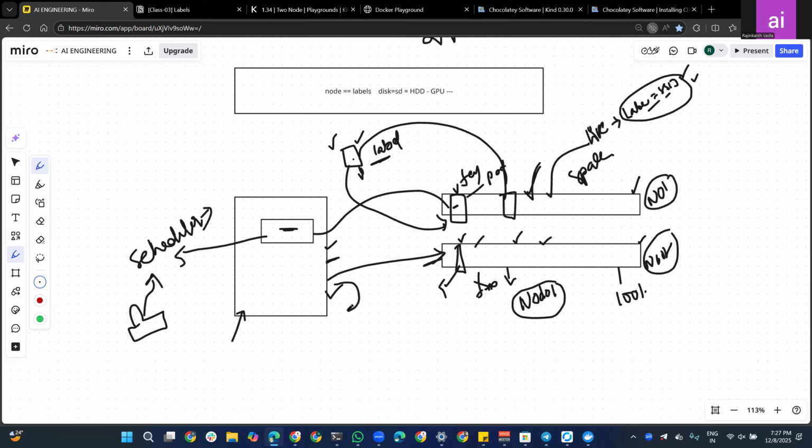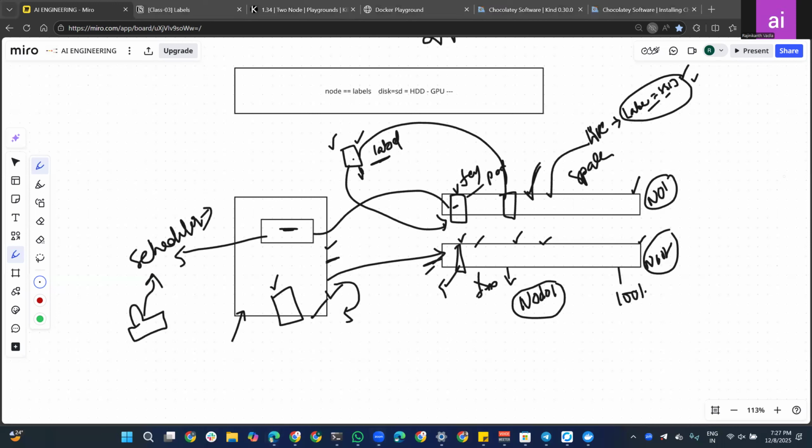So if you find that server among these two, then schedule the pod on this server only. Are you all getting me? Yes, Rajni. Okay.